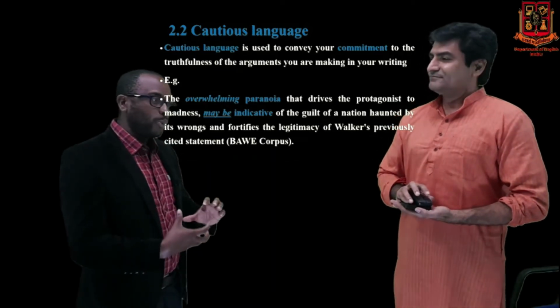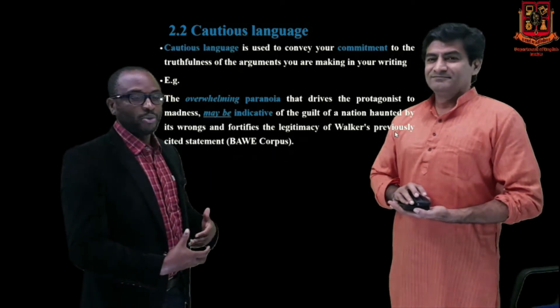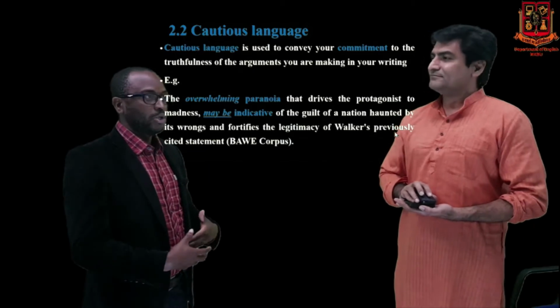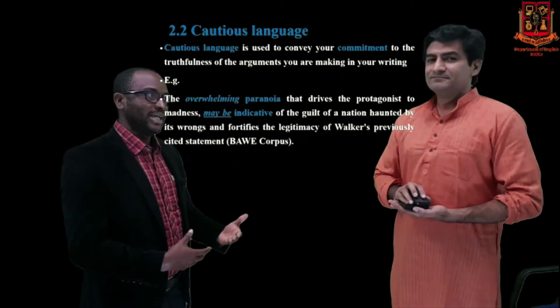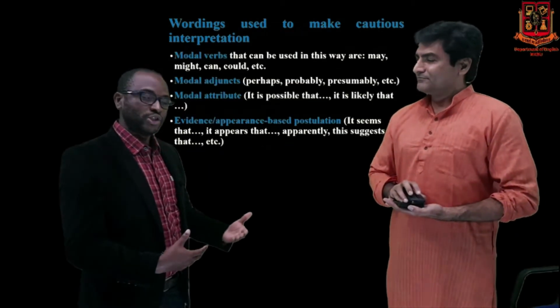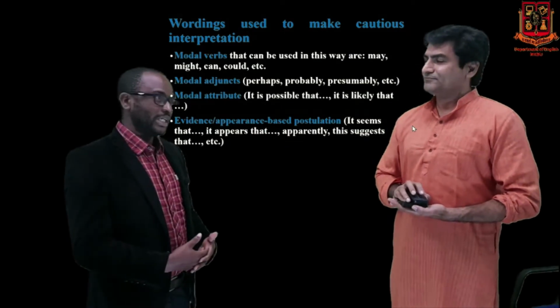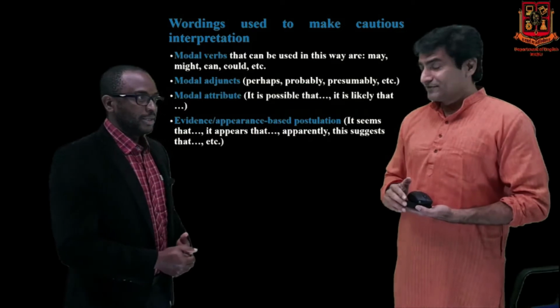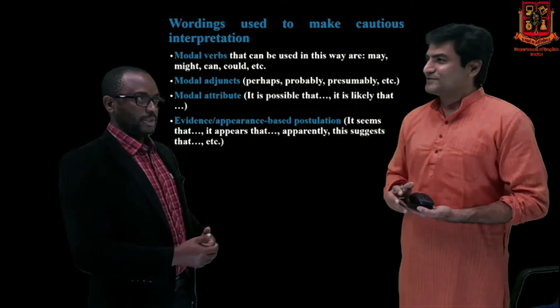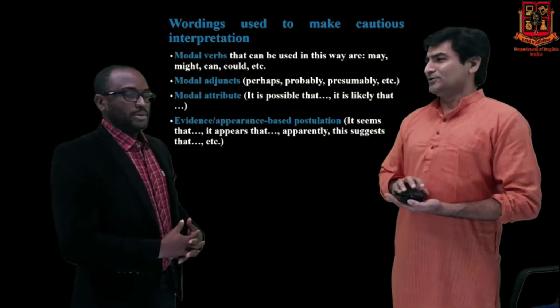This is how we write in academic writing. When you are interpreting, you have to make sure that what you are saying is true, or if it is not 100% true, you have to use those wordings. Very interesting, indeed, an interesting point. What is the second component of this?